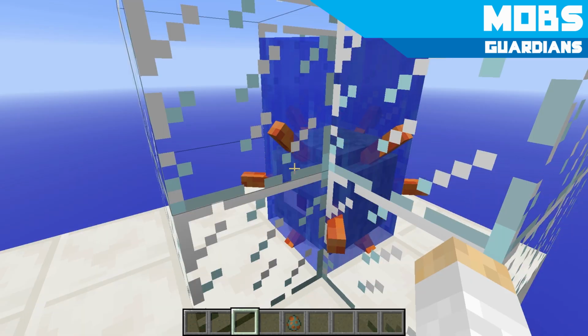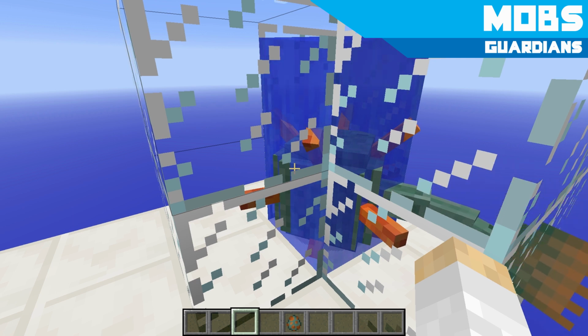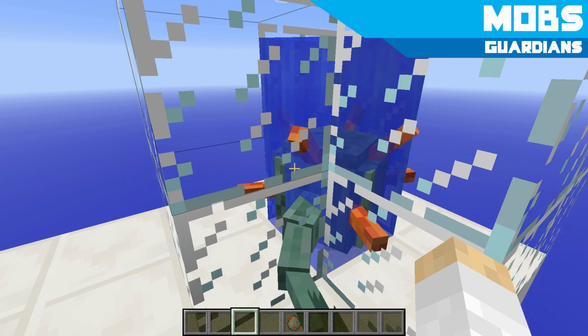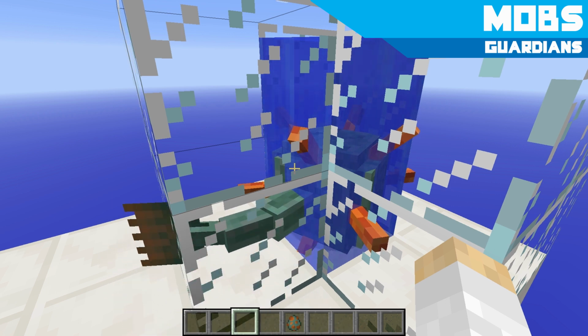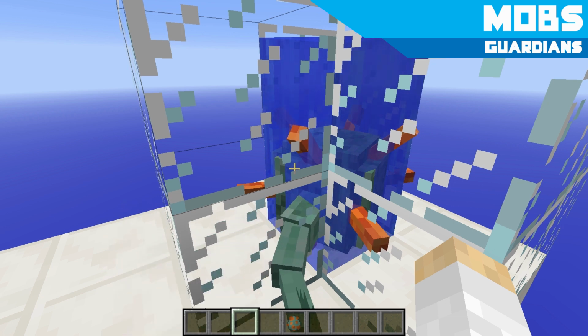A new hostile mob has been added as well, the Guardian. It can be found in ocean monuments and it attacks both players and squids with beams. There's also an Elder Guardian variant that is significantly larger. When killed, it will drop prismarine shards, prismarine crystals and or raw fish. The Elder Guardian does also have a chance of dropping wet sponge.